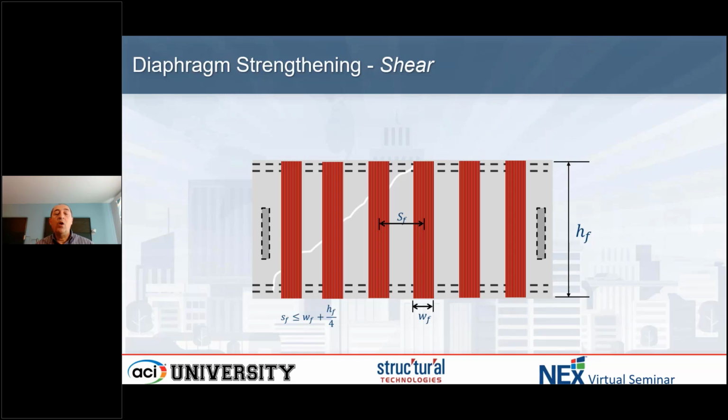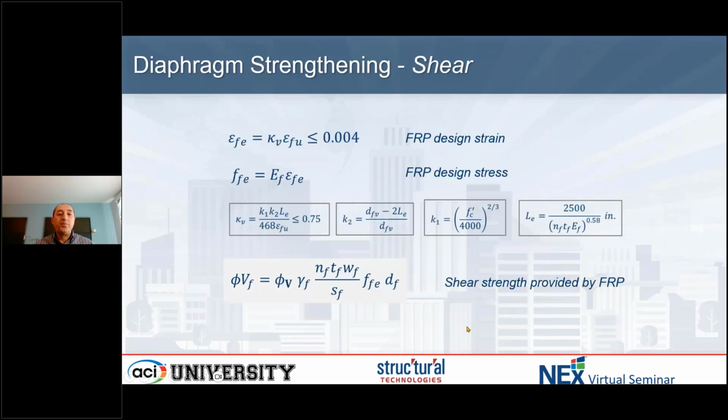I need to determine how much FRP I need. We don't want to put the FRP too wide apart, again, it becomes less effective. So we need to capture a crack with as much FRP as possible. Design criteria, currently we use a criteria similar to beam shear, which is a little bit conservative. If I look at the typical design, there are some ways to calculate that, depending on the geometry and the concrete strength that you have in place.